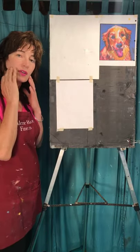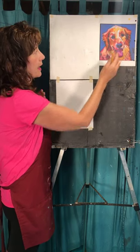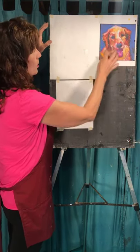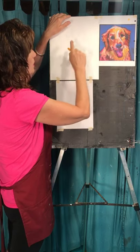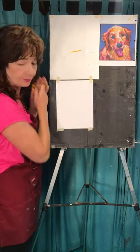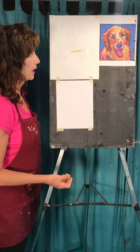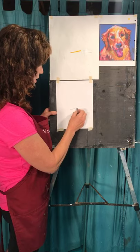Maybe tilt it just a little bit, which is cute. If that happens, great; if it doesn't happen, don't worry about it. This part, top to bottom, is a little below the middle. I'm going to find the middle of my paper, go a little bit below there, and start with a line like this. If you're using a pencil, a marker, or something, go lightly because that way you can adjust things.